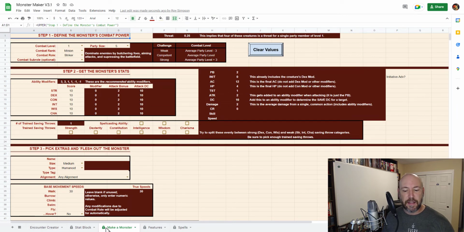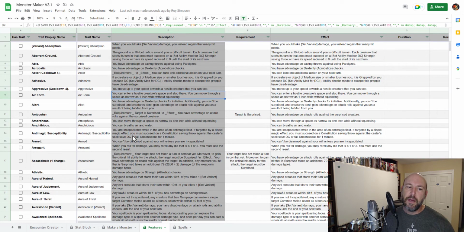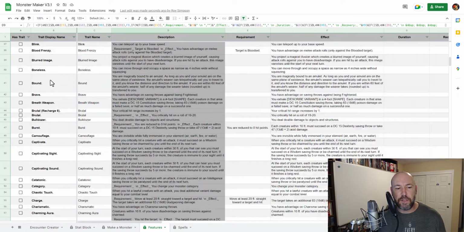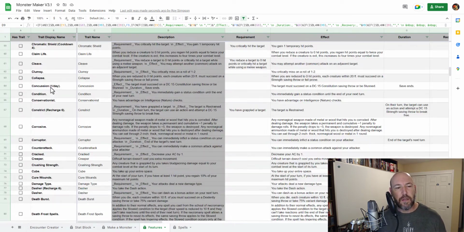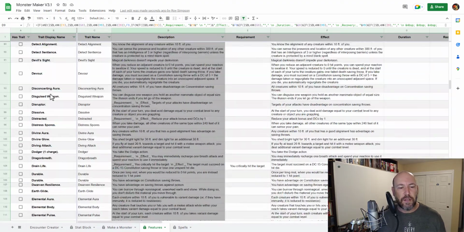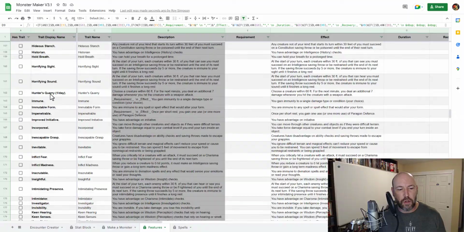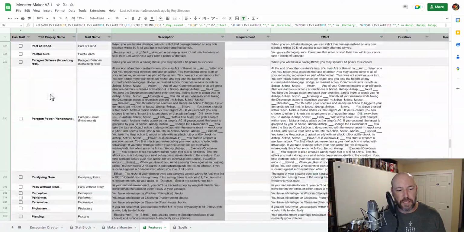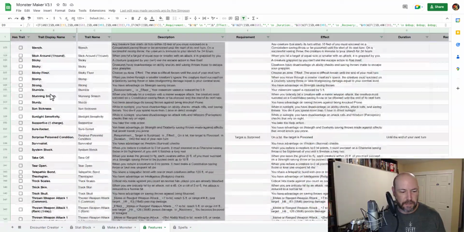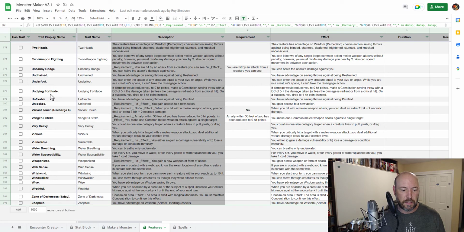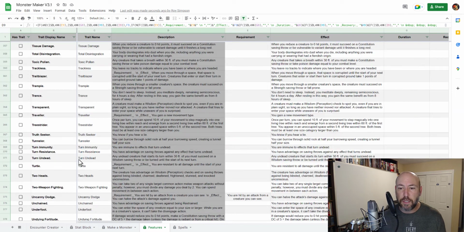All right, and let's see the features tab. Well, here we go. So this will have its own video, but this is all the features that I've put in along with what GiffyGlyph had and a few other sources as well. So you'll see there's a very long list of features. I don't know how long this list is, honestly. 395 features. They can be sorted if you want.